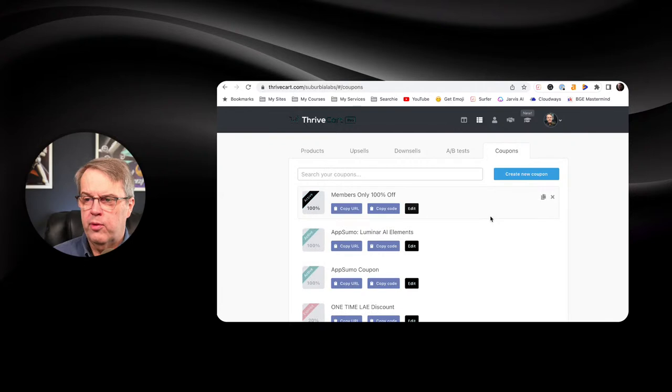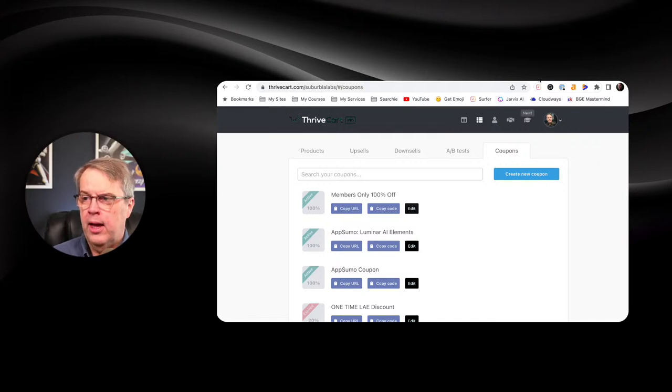And also, if you want to do coupons, they've got a few in here. It's like, is there 100% off? Because I gave somebody a free members only coupon. And then there are options that I can give people different things if they're one time or late. So it depends on what you want to do with coupons. Most times it's usually a percentage discount, but the percentage can go up to 100% if you want to give it to somebody for free. And you might want to do that if they're doing a review or they're a business partner, whatever your circumstances are.